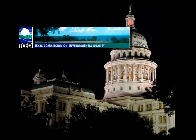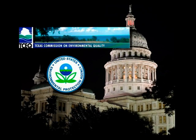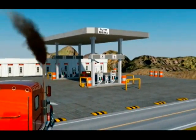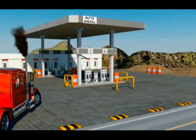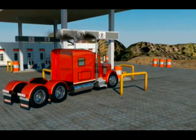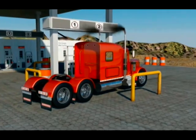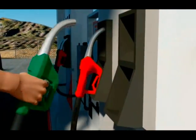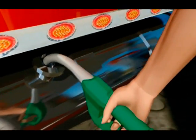The state of Texas, along with the U.S. EPA, approved our additive as an emission control strategy for reducing nitrogen oxide in diesel and biodiesel. The uniqueness of Viscon is its ability to improve the quality of air and fuel mixture. The treated fuel becomes highly viscous when injected into the cylinder of a diesel engine. It does this by changing the physical behavior of diesel fuel in contrast to changes in chemistry common to all other fuel technologies.